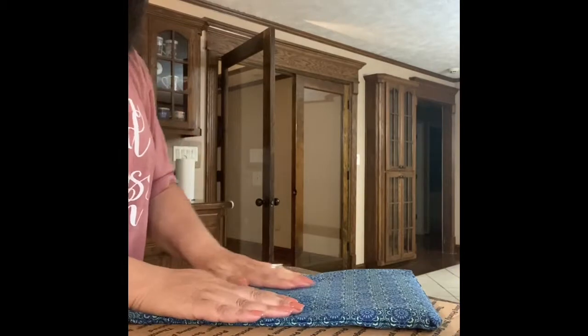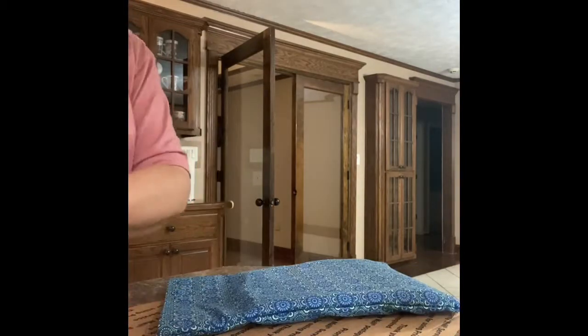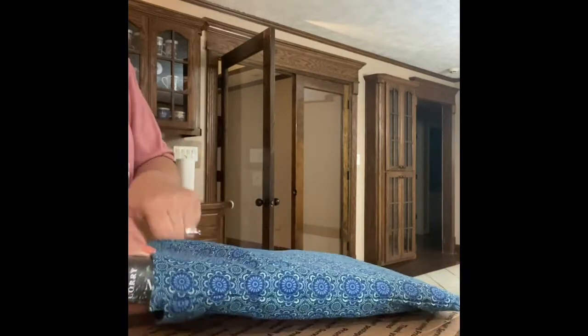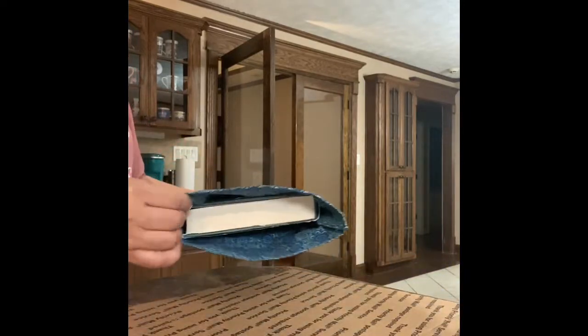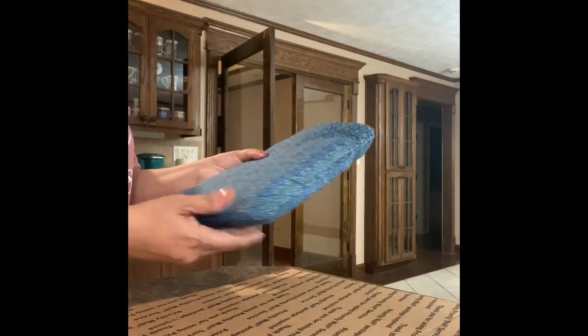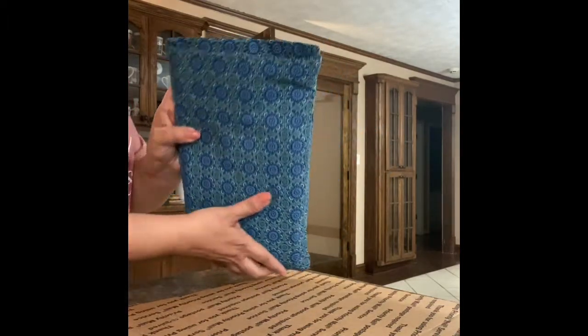So let's go ahead and slide the book in there and see how it looks. I think it turned out great. So this, my friends, no sewing machine, no needles, no threads.